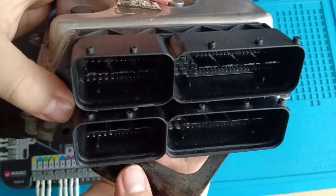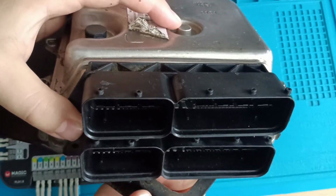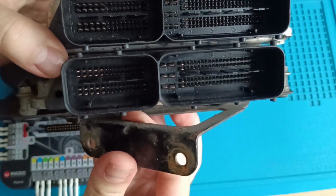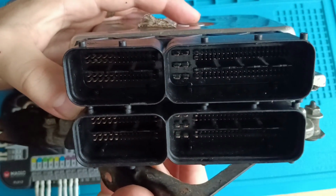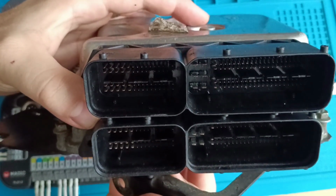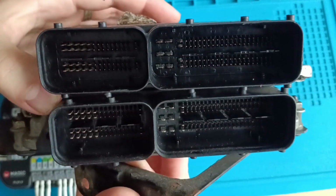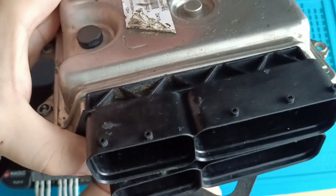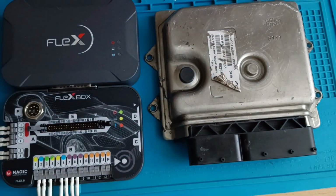And they also showed me pictures. They sent me a picture when they plugged the connector on the ECU. Both of them fit perfectly in the car. And now the problem is, as I said, they don't know which ECU is the original from the car, okay? Then pay attention again to the pins. It's one to one.